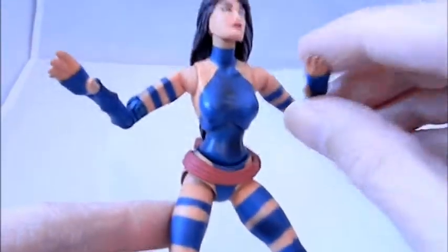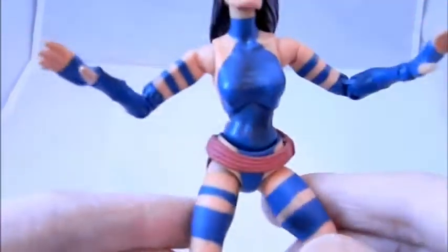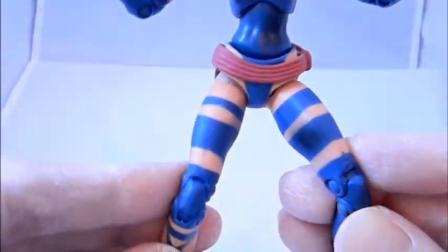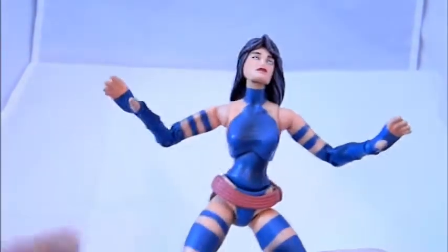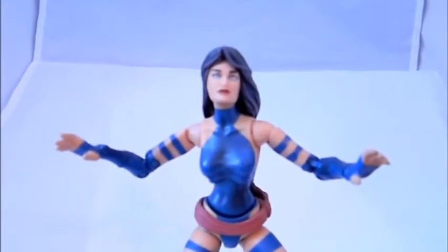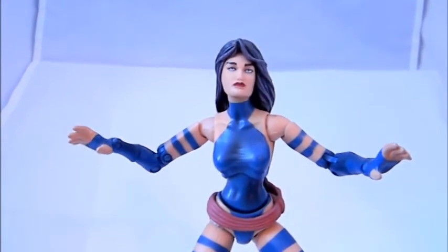The costume here isn't too detailed in terms of sculpt — it's mostly painted on, which makes for a great base body mold. This is all painted on and it does have flat feet. I think this base body mold may have been intended as a generic action figure body so that you can make other female figures on the same sculpt, and for that it would work well.